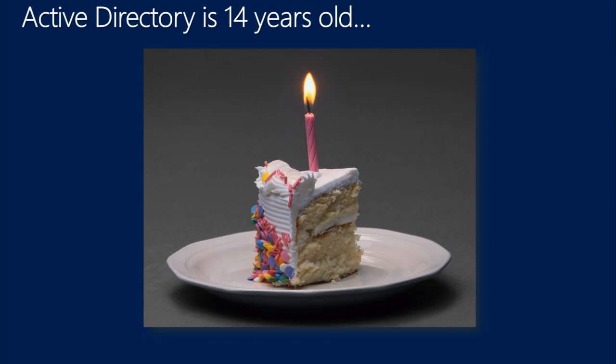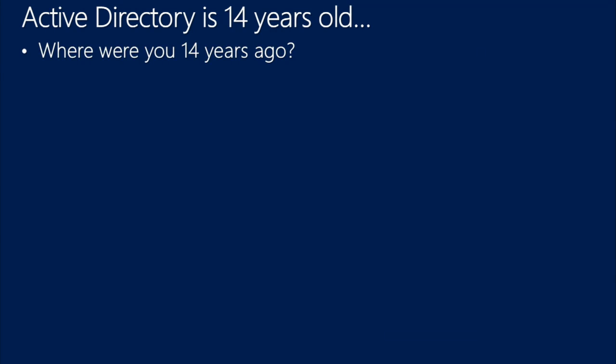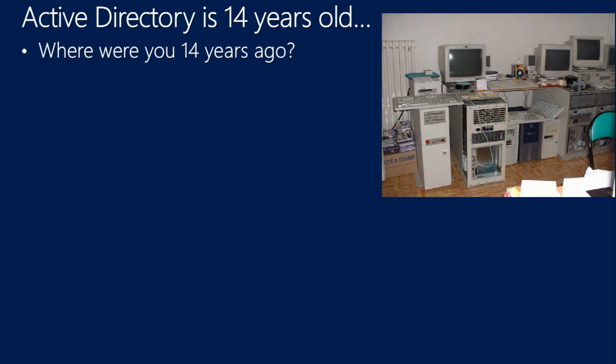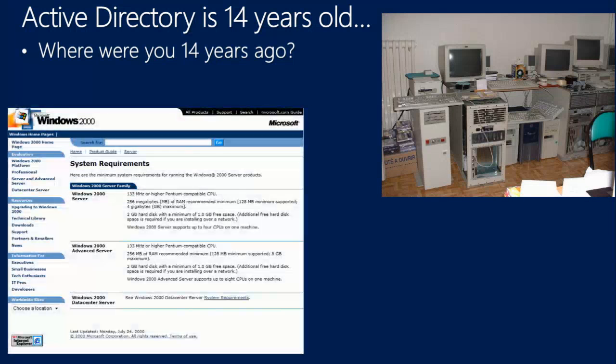Yeah, so obviously the directory is your most important thing in your network, because without an Active Directory logon, you don't have access to anything. So Active Directory is quite important. And then in this case, again, where were you 14 years ago today? This is what my server room looked like 14 years ago. Nice. It was a high-tech place.